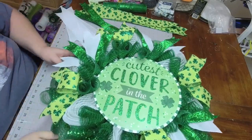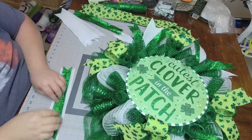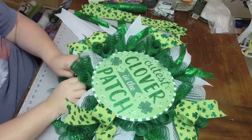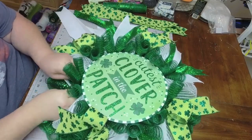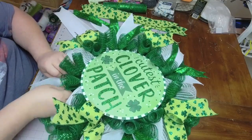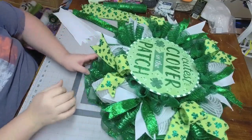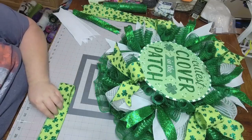Sometimes you really have to manhandle the ribbon. I've learned that this mesh and ribbon and everything, sometimes you have to be kind of rough with it to get it to do exactly what you want it to do. And it's okay. It can handle it. Now we just go down to the bottom row and repeat the same thing.